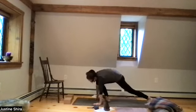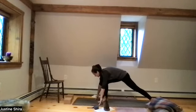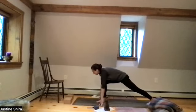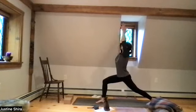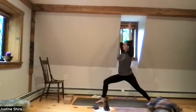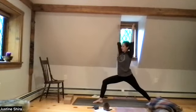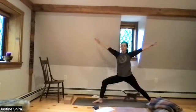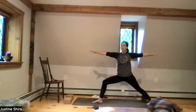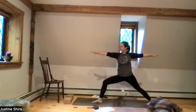Bring your right foot forward into runner's lunge, rising up, and let your left leg come straight and your left foot come to warrior two. Arms are out in T.